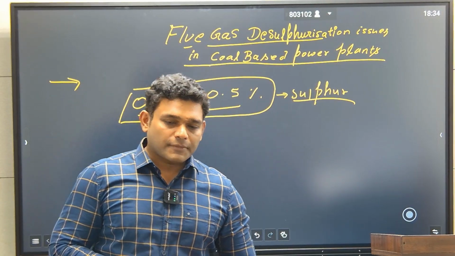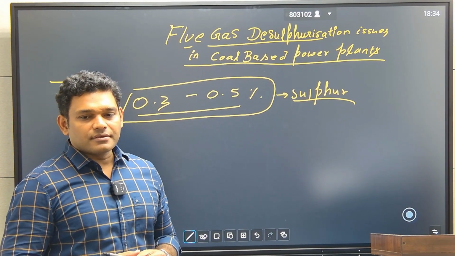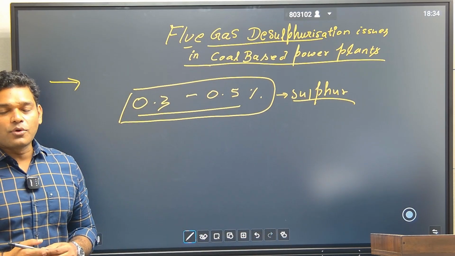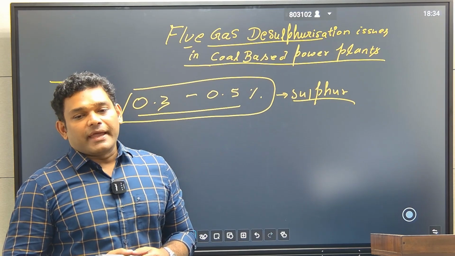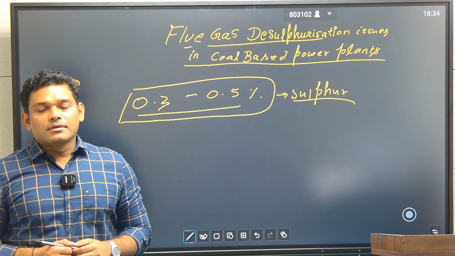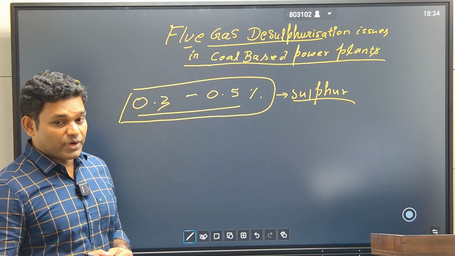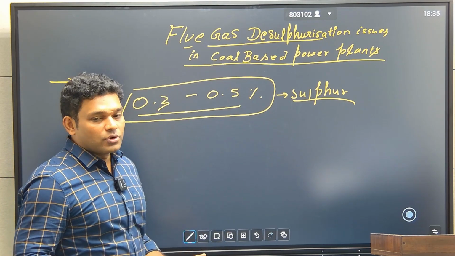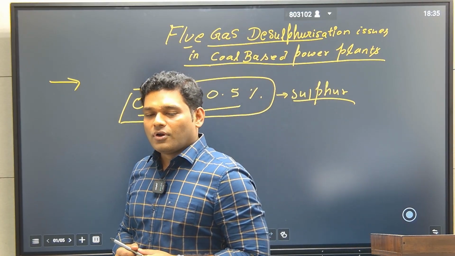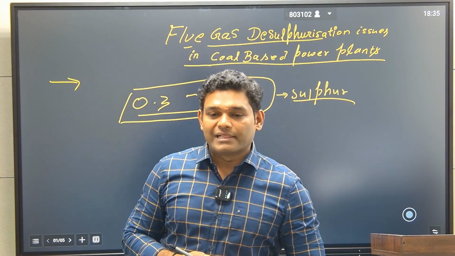We should be concerned. See, 70% of our electricity is generated by coal-based thermal power plants. And when we generate 70% of our electricity through coal-based power plants, it is certainly a huge number. It's around 210 gigawatts of energy you are generating. When you use so much coal and multiply it with this 0.3 to 0.5% of emission, it becomes a lot of emissions of sulfur dioxide. So it becomes an issue of public health concern.